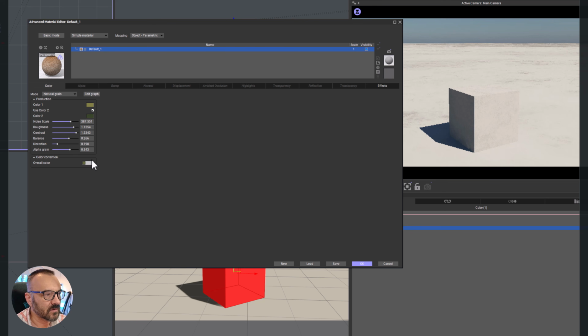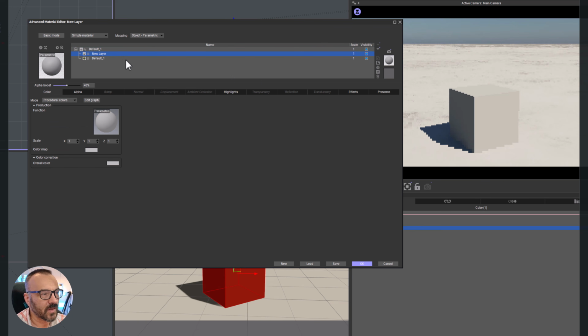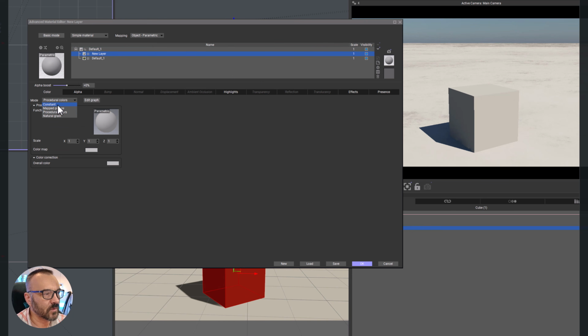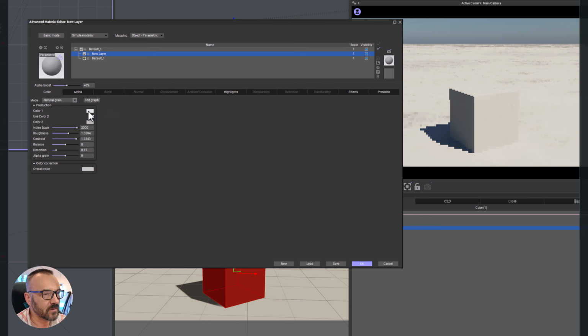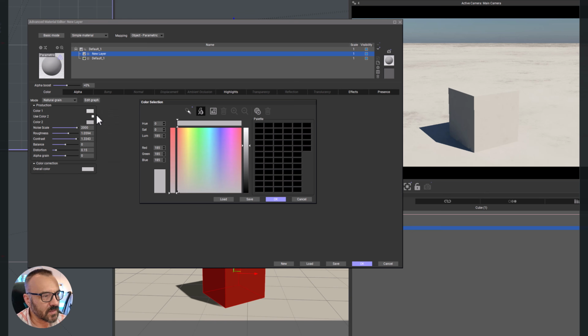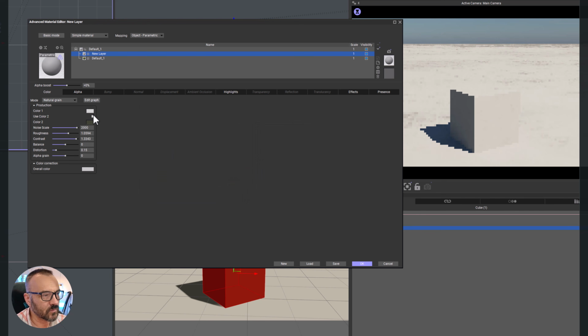let's reset our color here, and we'll create a new layer. On this new layer we'll again use natural grain, and let's use two materials, selecting one darker so it looks kind of cool. Right there, roughness, scale.